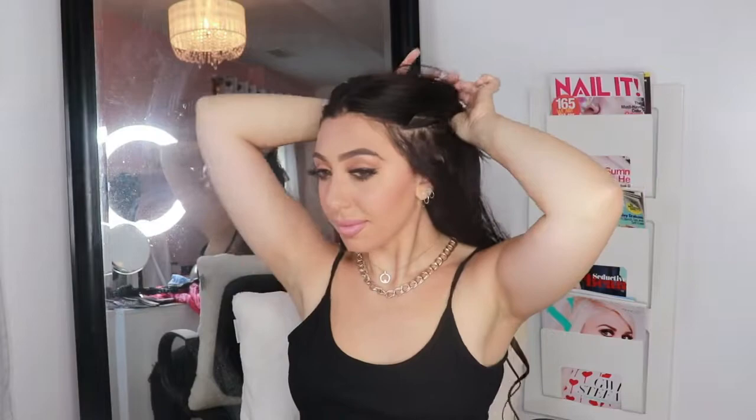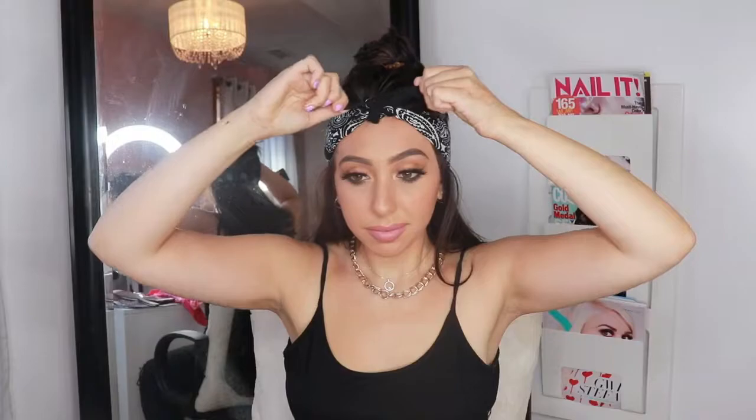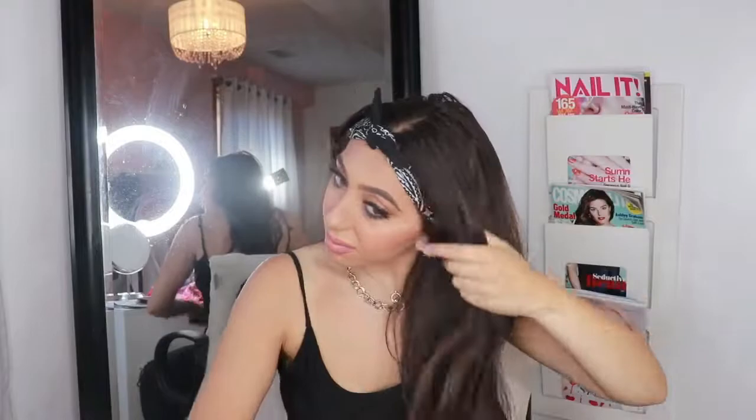Style number ten is perfect if you like wearing your hair down but want to do something different. I'm going to start by sectioning my hair off in the midsection and pulling that upward for now — it doesn't have to be neat or anything. Then I'm going to take the bandana and place it right in the middle where we sectioned off our hair. Once you like where it's sitting, secure that with a knot, then put the top hair down and play with it until you like it. And this is the final look.